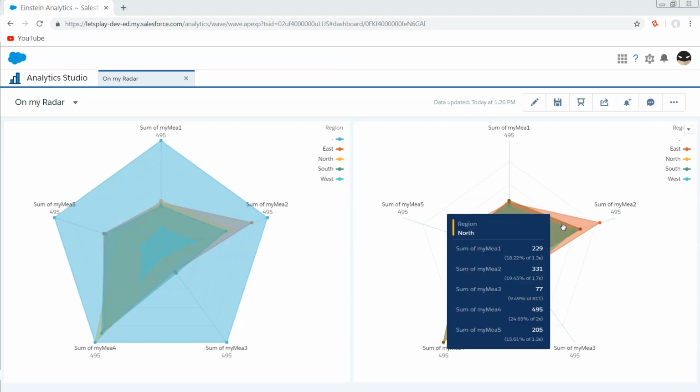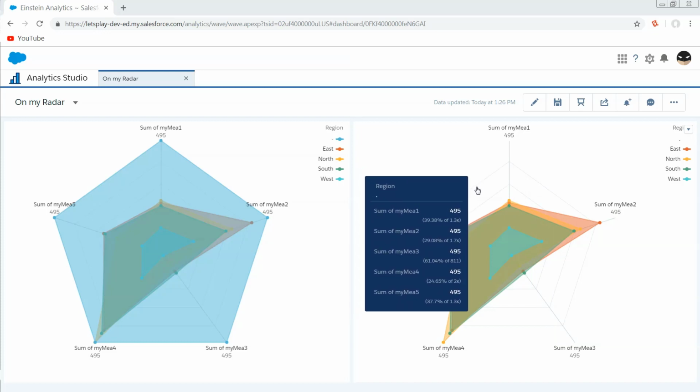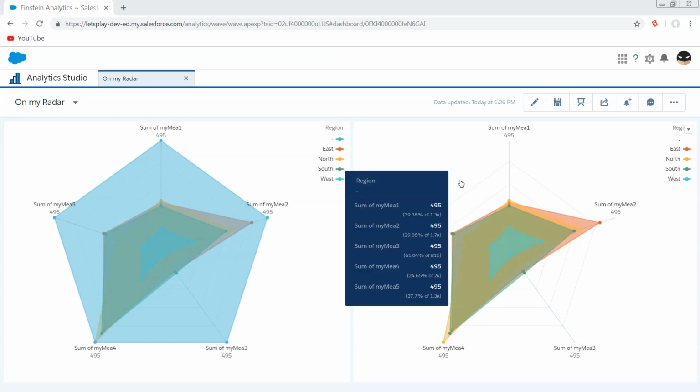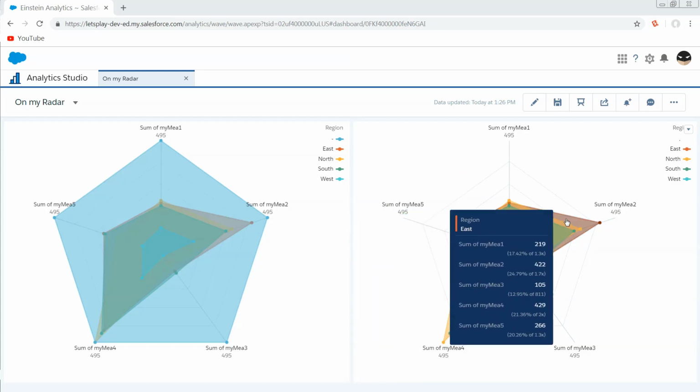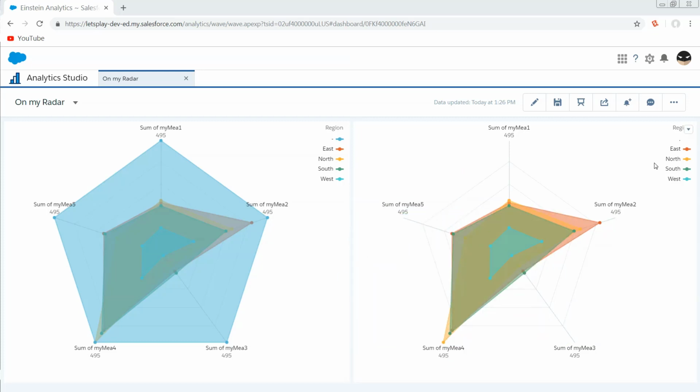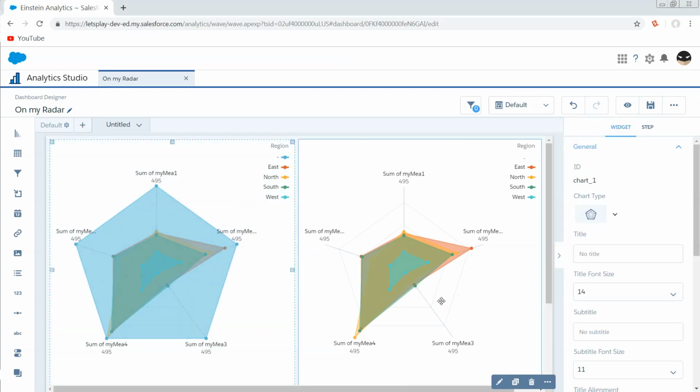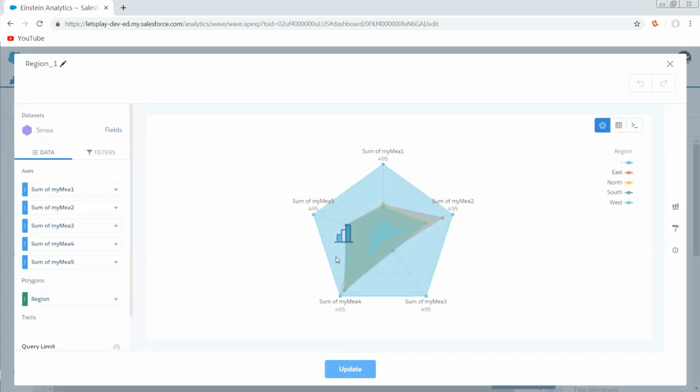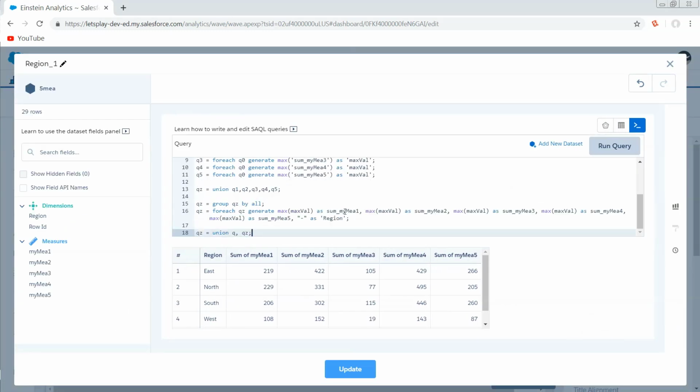So again, this flaw is not 100% going to go away. When I hover over this dummy space, I do see that null region, but it's not that big of a deal. We still got a pretty decent workaround here. So I'm going to flip that back, and then we're going to continue forward with this.